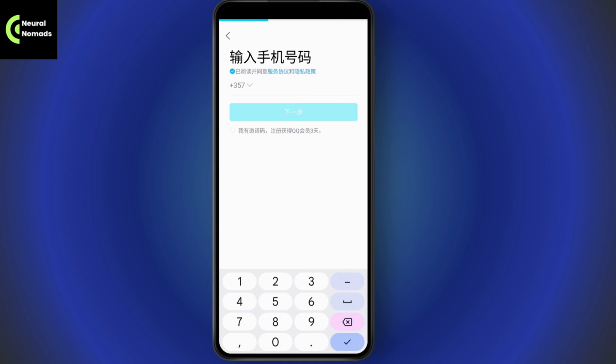Once you enter the mobile number, now you just need to simply go with the blue button again. Once you simply tap on the blue button, then you will receive a verification code to the mobile number which you have just entered. So simply enter the code, and after that it will ask you to create your ID, username. You need to enter your details, and then you need to create your password. Once you've created your ID and your password, you're good to go.